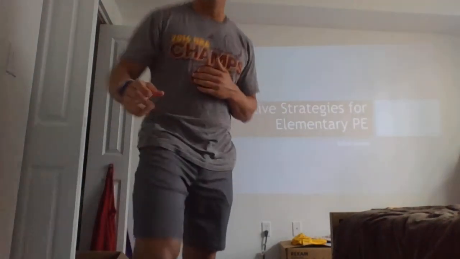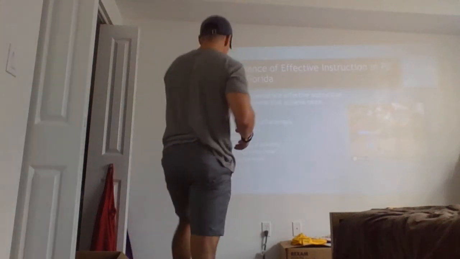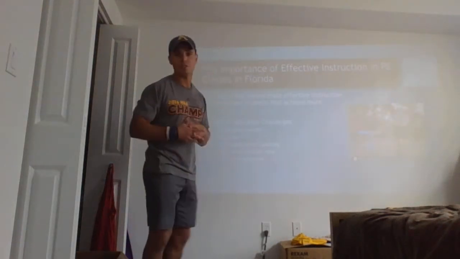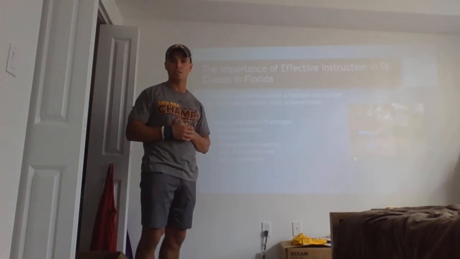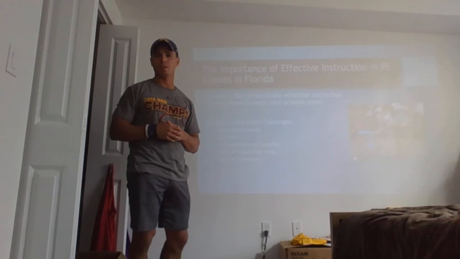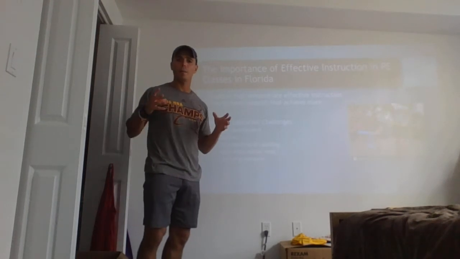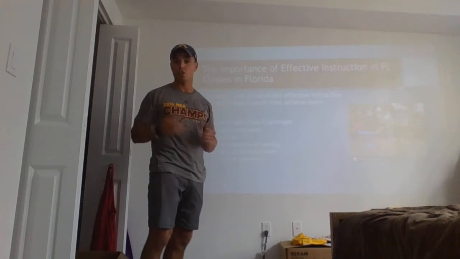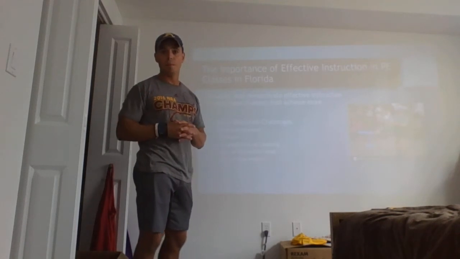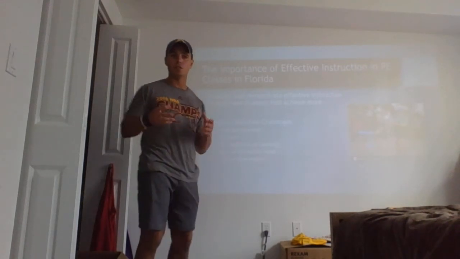So when we talk about effective instruction in terms of PE, obviously effective instruction has been shown to correlate best with student success. So obviously in any type of classroom, effective instruction is important. But in my opinion, it's even more important for physical education. Why? Because of the conditions in which physical education occurs.